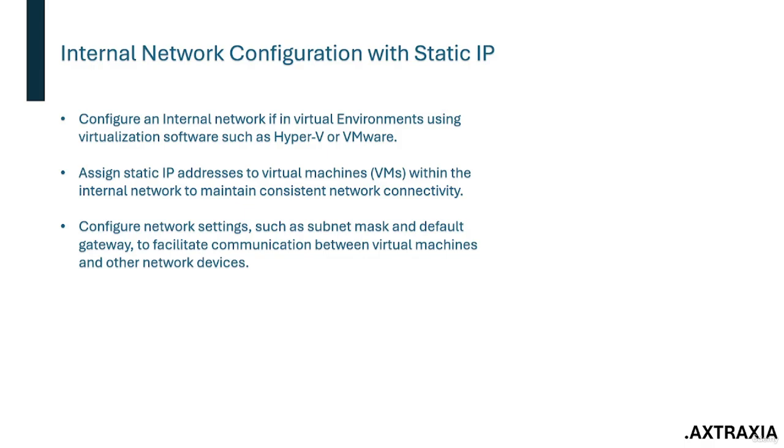If there are no static IPs assigned to the servers and they're dynamically assigned, that would mean that whenever a client or workstation needs a service and is trying to connect, they wouldn't know how to connect to it because they don't know what its network path is. They don't know what IP address it is. So it's good practice to normally set static IPs for servers, particularly domain controllers and other key purposed servers.